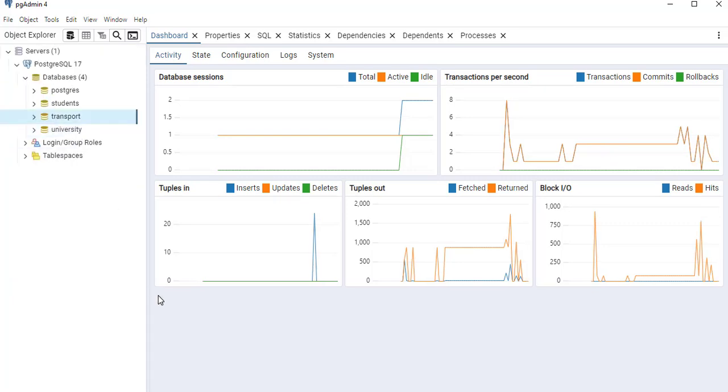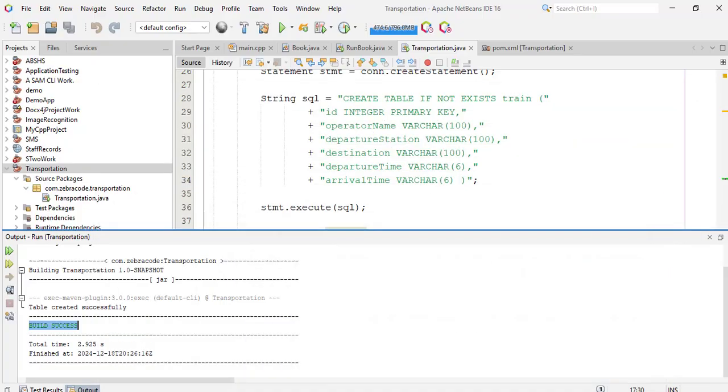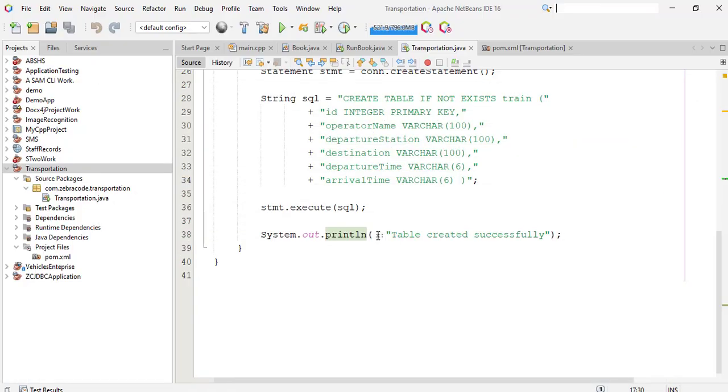Now let's go back to our code in NetBeans. Close this. This time I'm going to delete this line. Now that we have created our table, let's insert data into the table. I will leave a comment here.